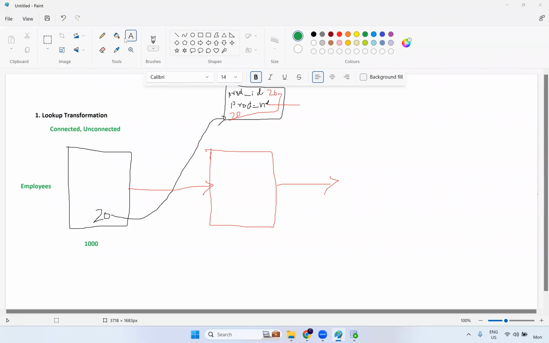If the transformation becomes active, and you want to get two pipelines, both active, from the same source qualifier, then if you are joining them, you have to give sorted data only.